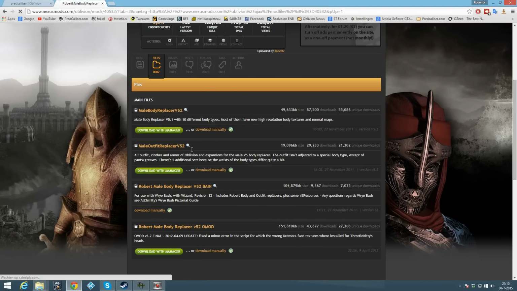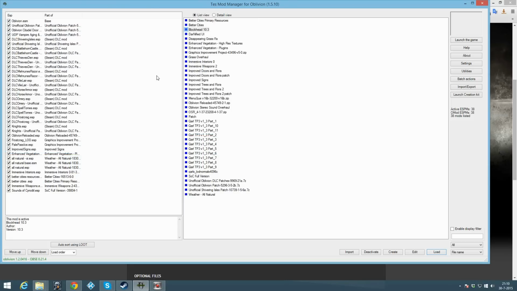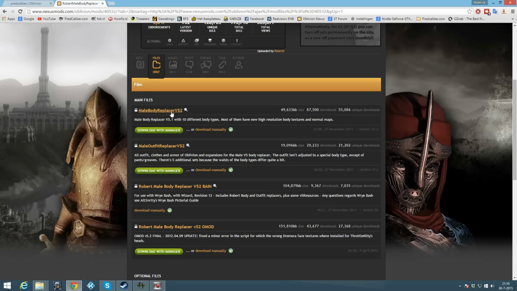Then we're going for the Robert's Male Body Replacer. Click on Files and download, let's see, just the latest version of the body replacer. Okay. Let's load it up. Robert's Male Body Replacer. It's an OMOD. Oh, and maybe if you downloaded it, let's see, I'm not really sure if I downloaded this or this, but just download this file. Sorry, let me just check really quick. Yeah, sorry, that's what I thought. Download this one, the OMOD version.